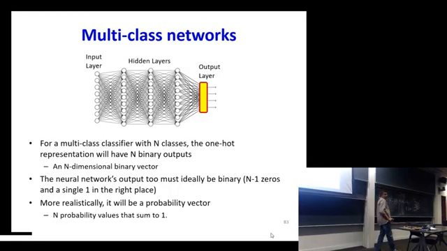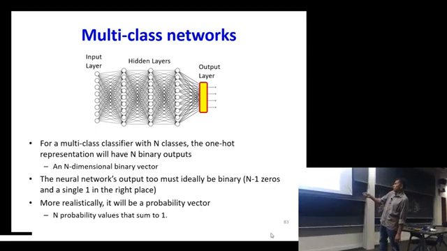What will the network output actually be? If I give you training inputs, I'm going to give you some vector x and a desired output D, which is a one-hot vector, because I want the network to see this picture and say it's a cat. So the desired output is going to be 0, 1, 0, 0, 0. The actual output of the network, remember, we have differentiable functions, so it's not going to be that straightforward. Ideally the actual output must be a 1 here and 0 everywhere else. More realistically, it's going to be a probability vector where the components sum to 1.